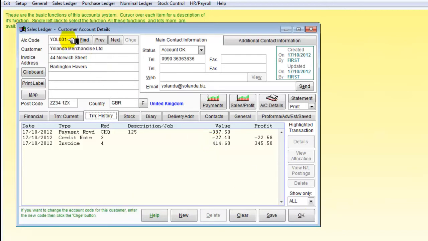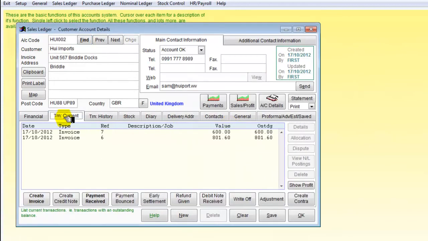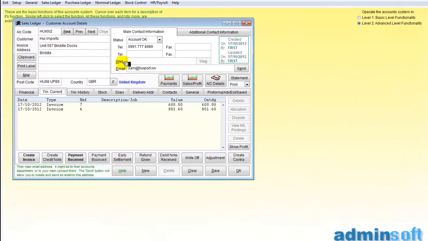Right, let's find another customer here, Huey Imports. And we'll look at the current history, and we can see that we have two invoices here, one for £600, one for £801.60.